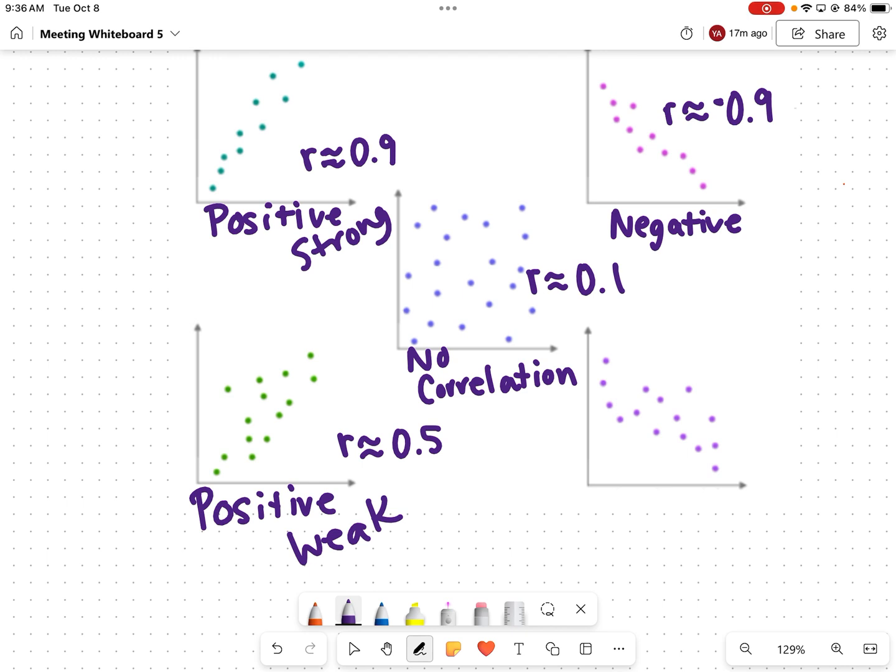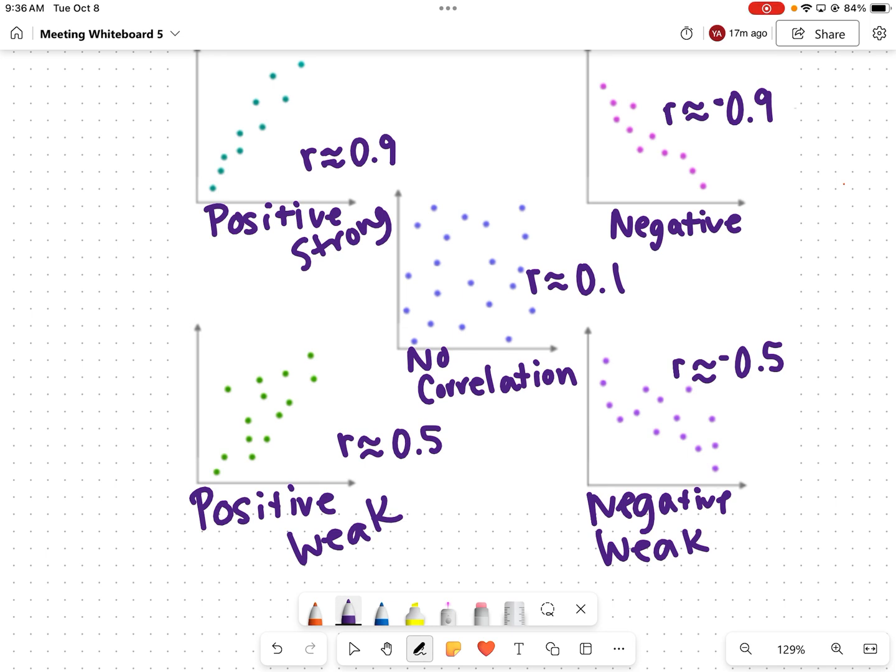Okay, the pink one on the far right, it's going downhill, so we know it's negative, but it's going to be weak. It looks like it's a little bit weaker than the last one, but they might be the actual same points. So I'm going to say negative 0.5. These are just estimates, but our calculator and also Desmos can find this for us.